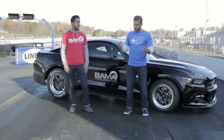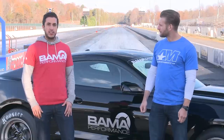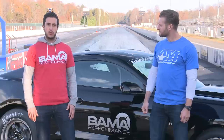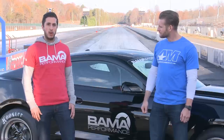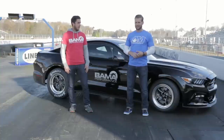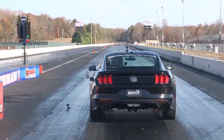Now, as far as the tune is concerned, what kind of gas are we using today? We really want to take this car as fast as we possibly can. When we went 10.6s we had E85 in it, but we've seen some great results with FTW Purple, so we decided to put some FTW Purple in the car and picked up about 10 to 15 wheel horsepower after adjusting our custom tune for it. This thing's pretty much maxed out horsepower-wise for now. We've done all our homework, we've got a great driver — let's get this thing in line and see if the nines are in the air.